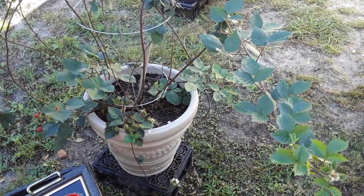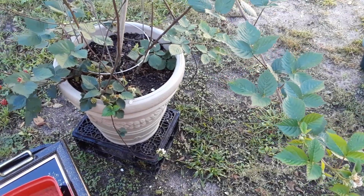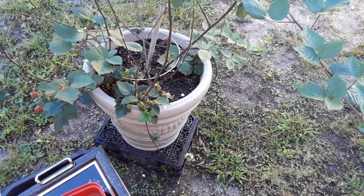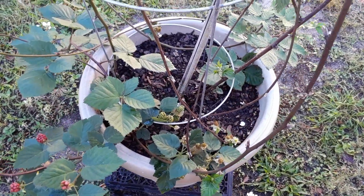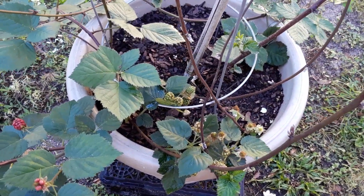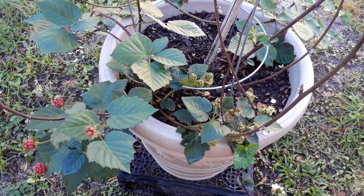Alright you guys, so we're at the blackberry right here, and you can see we have blooms everywhere. So we're starting to give her bloom nutrients once every 2 weeks, and then I top off with some fresh compost in the soil or some organic raised bed mix. You want to put an inch down. That's why I always leave a rim at the top of my pots.